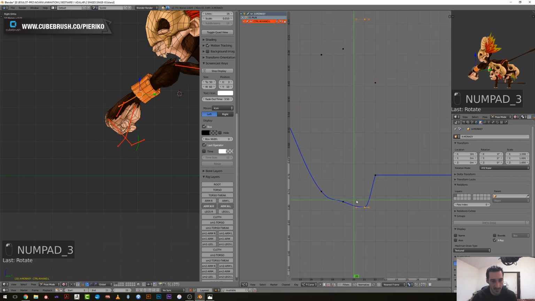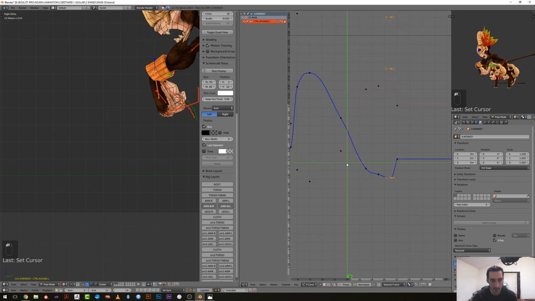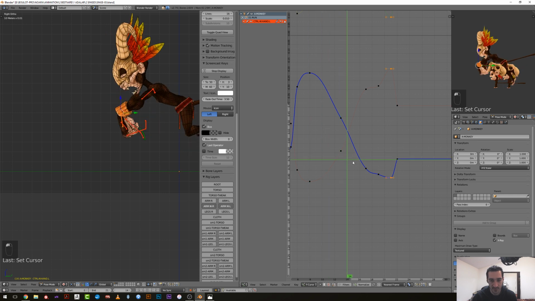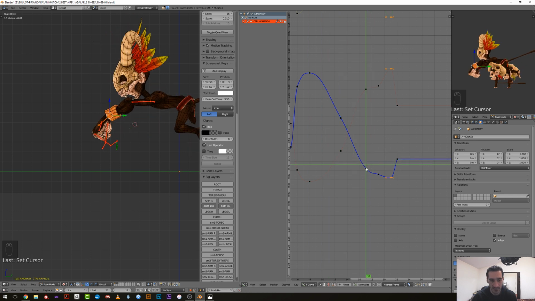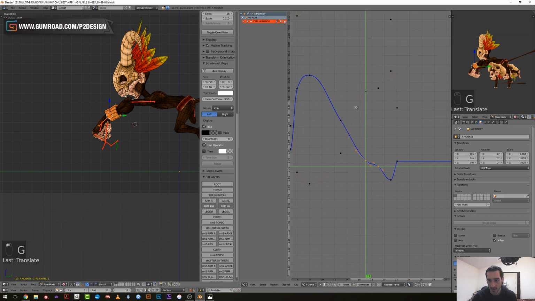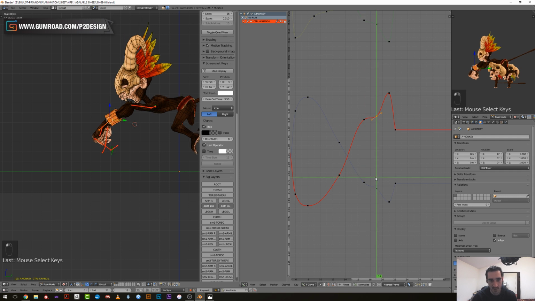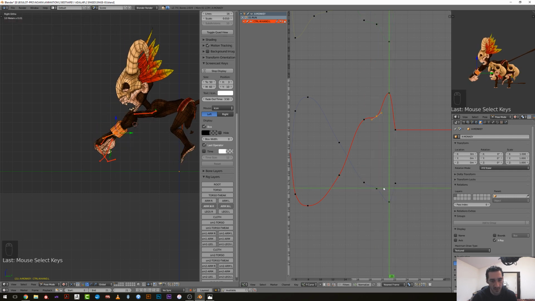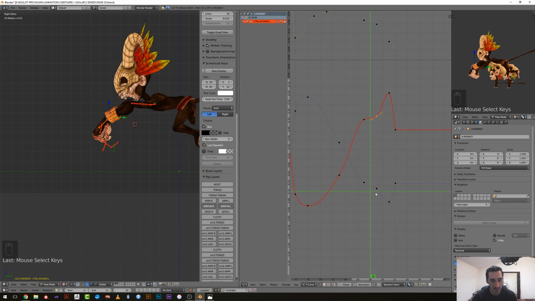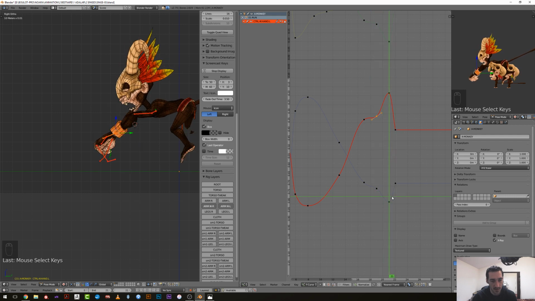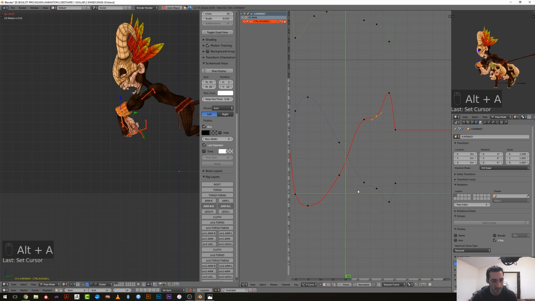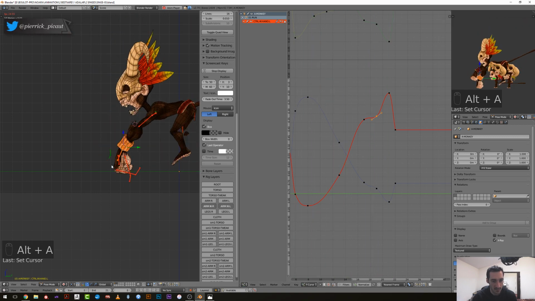And let's see. It's like it's moving forward and it should be floating a little more here, like that. And just before it hits the ground, it will bend the other way, and that's a bit weird here. Let's see. Yeah, no, that's fine.